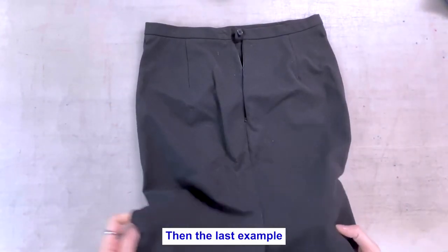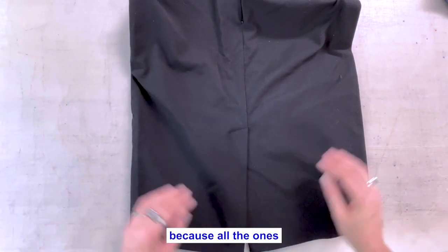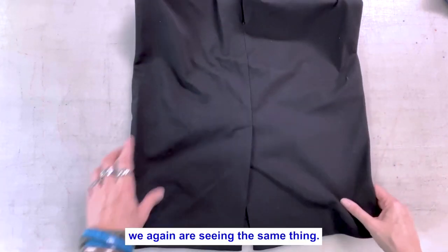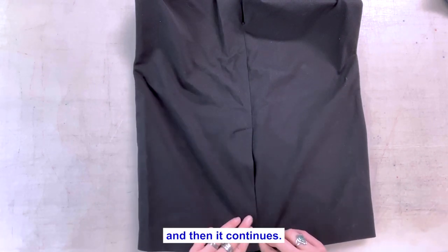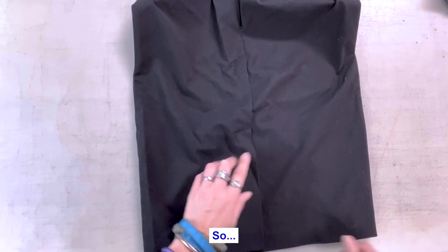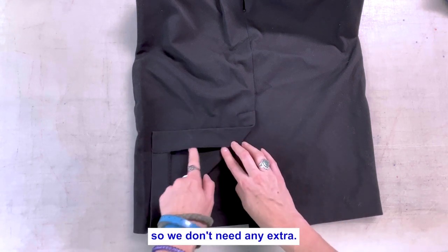Then the last example I wanted to share with you was this pencil skirt back vent, because all the ones I've shown you up until now, the extension from the seam line, and in this case, we again are seeing the same thing. We have a center back seam, and then it continues. That's where we want to start, and then we add our extension for the underlap and the overlap fold back. So the one difference that I want to point out is in this case, we do have that fold back, and it's just a serge, so we don't need any extra.